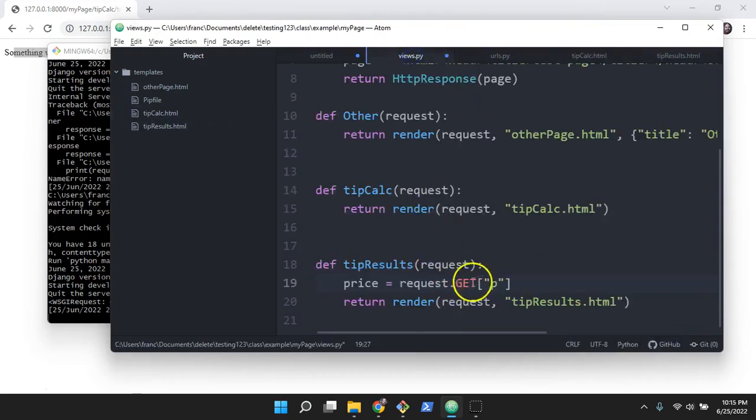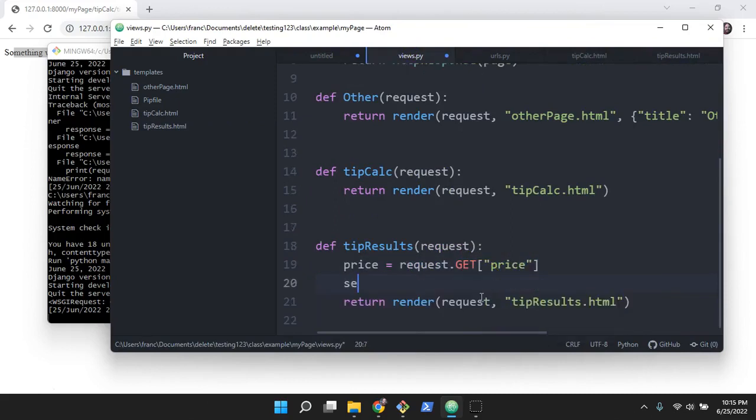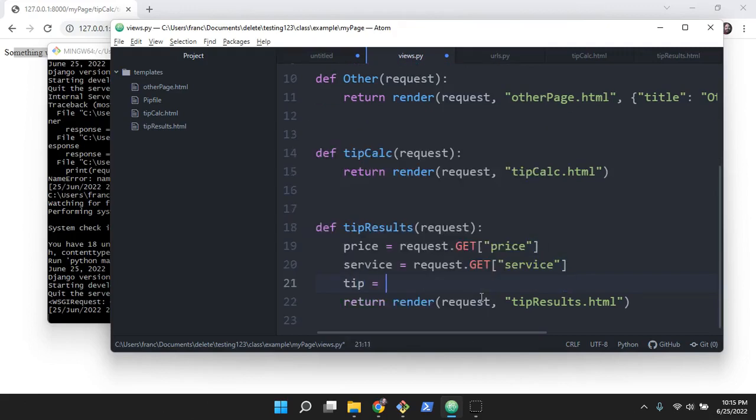So from the get of our request, we should have a price and a service equals request.GET service. And then a tip is going to be the price times service divided by 100.